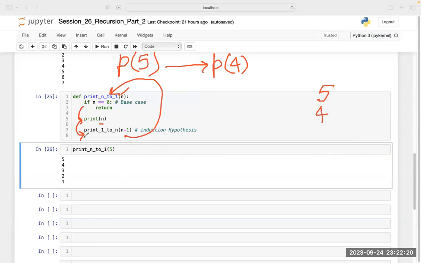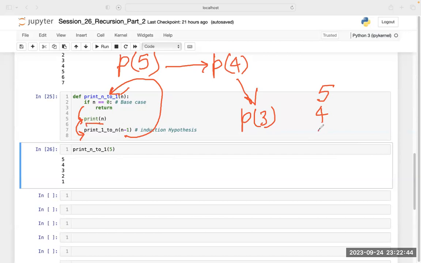Again it will come here. This time 4 minus 1, P3. This is a function call. Again control will shift here. Is n 0? No. Then it will print 3.